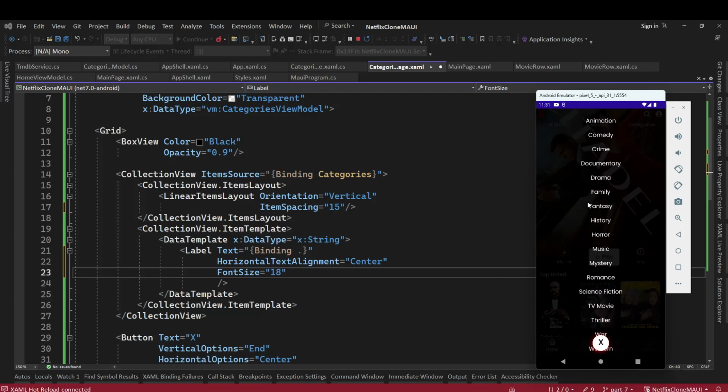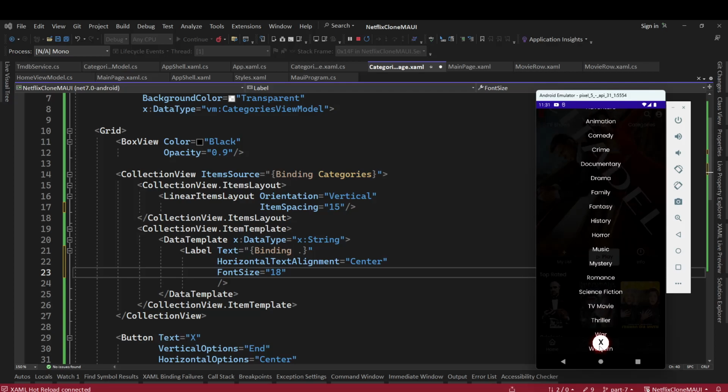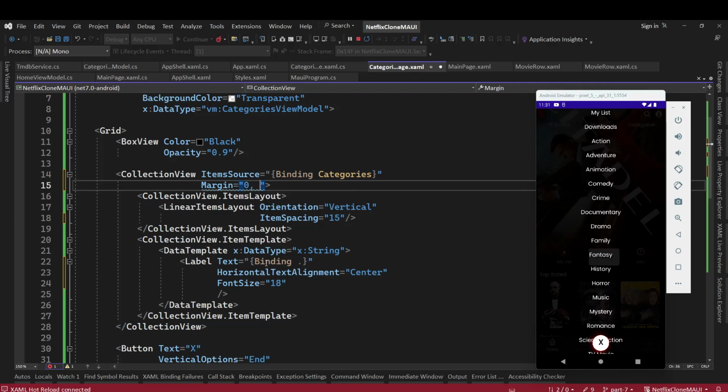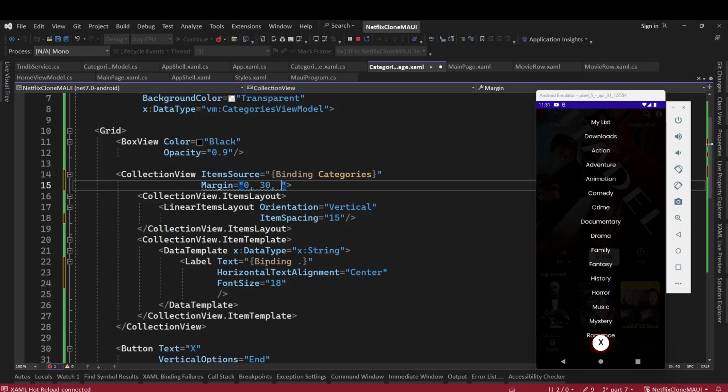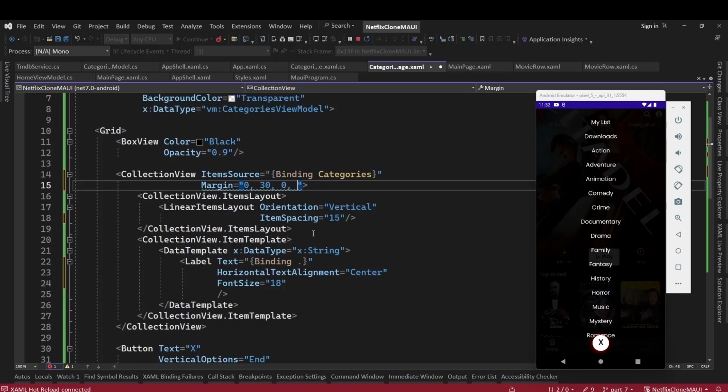And now we need margin so that this list goes on top of this close icon, right? For that we need to add margin on this collection view. So let's add it, margin 0, and from top also let's add some margin: 0, 30, 0, and then 50. The height for this is 50 and margin is 10, right? 60.